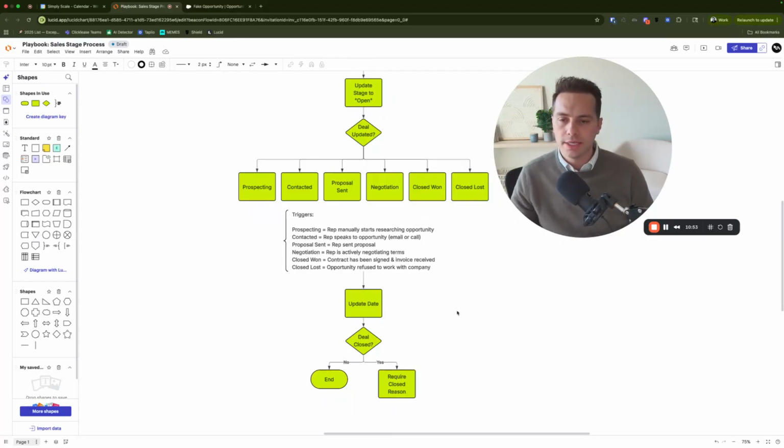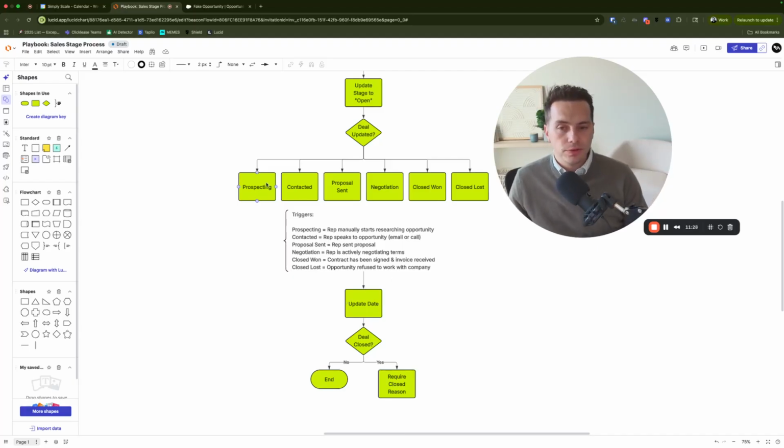From there, another key thing that I see that is helpful is to also have some kind of auto-populated date. Sometimes companies will just auto-populate a close won date or a close lost date, so you know when that deal actually took place, or when you lost that deal, in case you want to reach back out to them in, whatever, 6 months, a year. Sometimes I just see that. I have seen situations though where they have a date for each one of these steps. So if somebody moves it into prospecting, we auto-populate a prospecting date, and it will stamp it with the date that that happens.